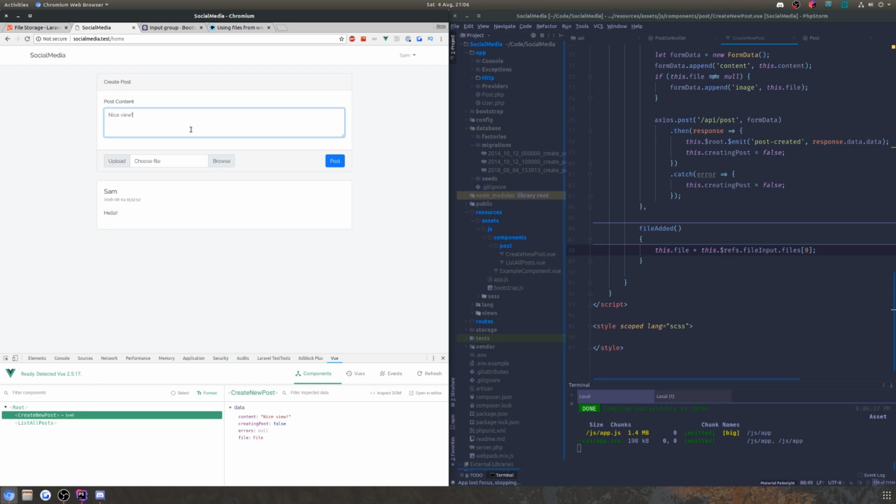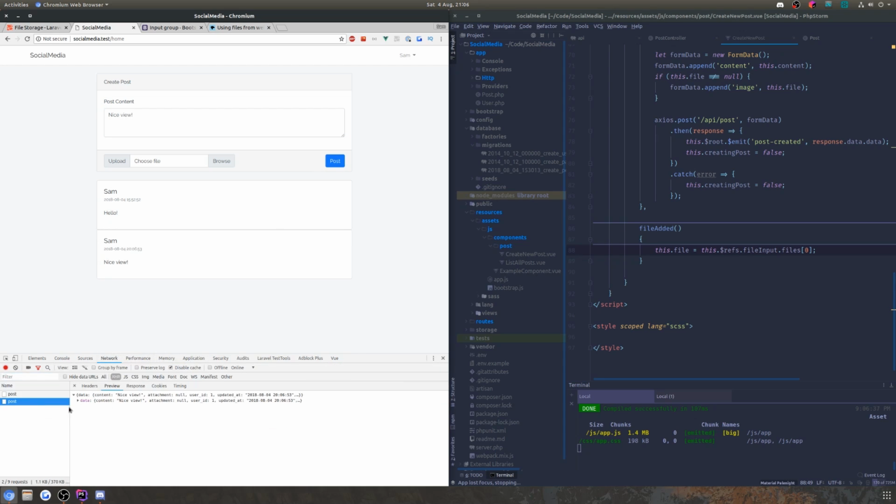Nice. View post. Attachment is still null. Okay, let's take a look here.